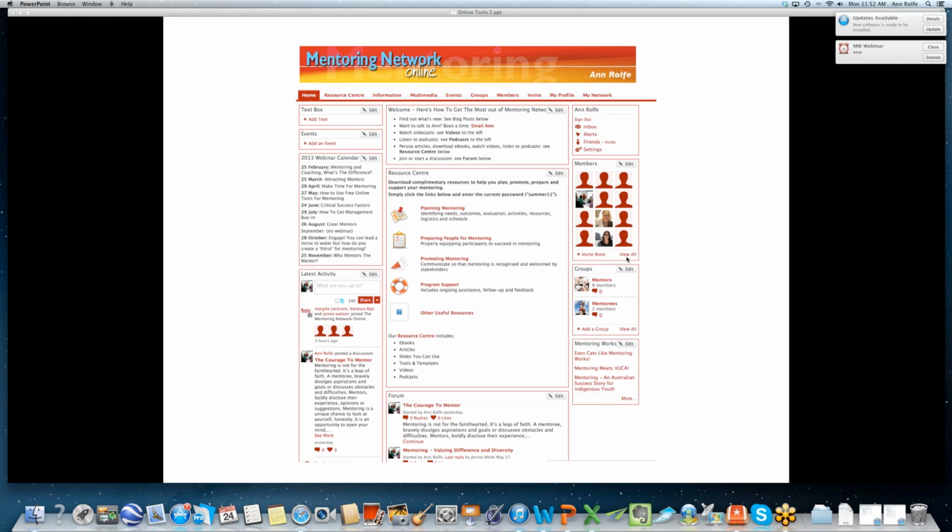You'll see here that there are members. I'm just pointing to that on my screen now on the right-hand side. Many people choose not to put their photos up there, but others do put their photographs there, which makes it a lot easier and a lot more personal. So you can make contact with other people.